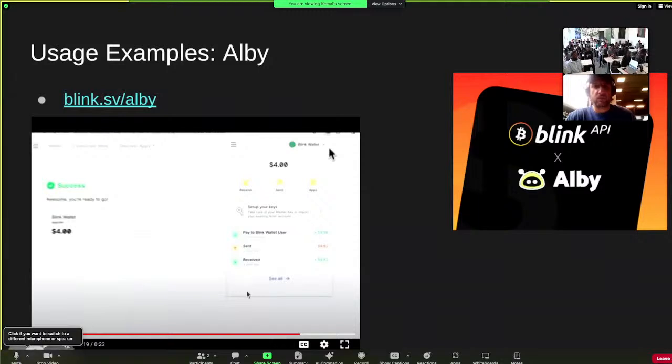So that's pretty cool. You can generate invoices with it. You can make transactions from it. You can see your balance and your past transactions. And it is secure because the API key is stored in your local browser, not shared with anybody. So that works really well.